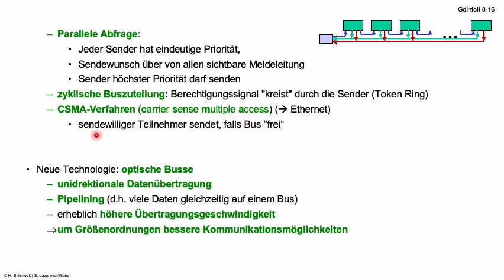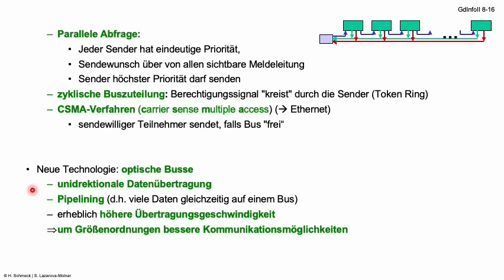in Ethernet. And basically here the participant that is willing to send sends if the bus is free. This also implies that every node on the network must monitor the bus for a period of no activity before trying to send a message on that bus. So this is why it's called carrier sense.